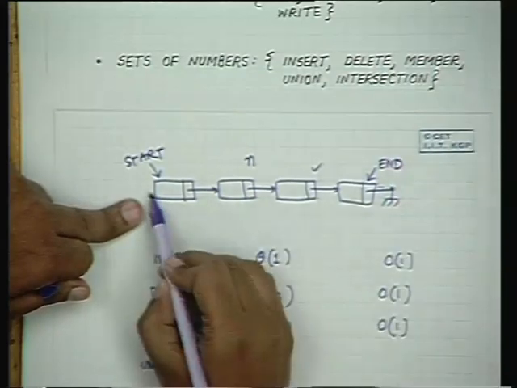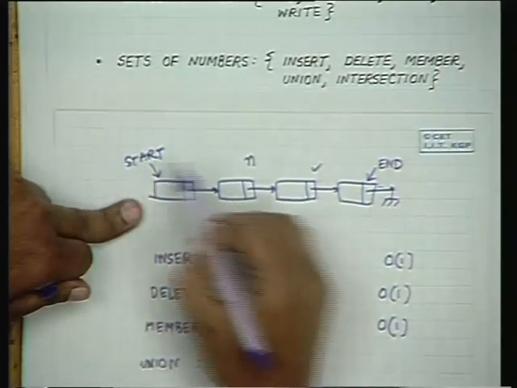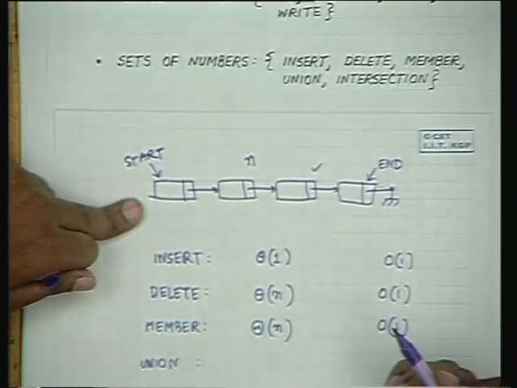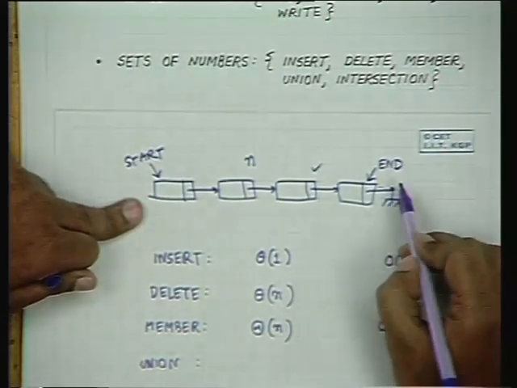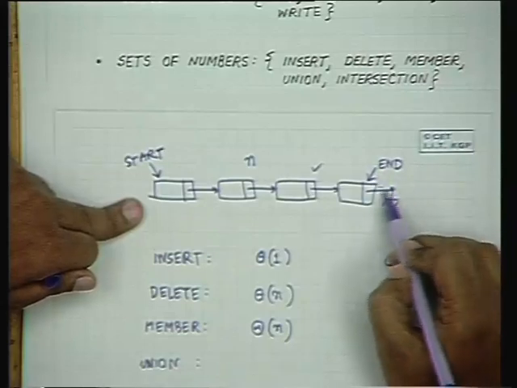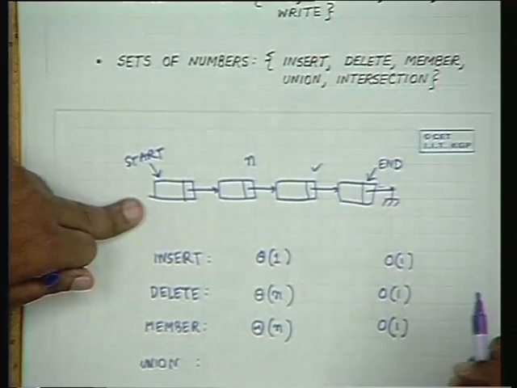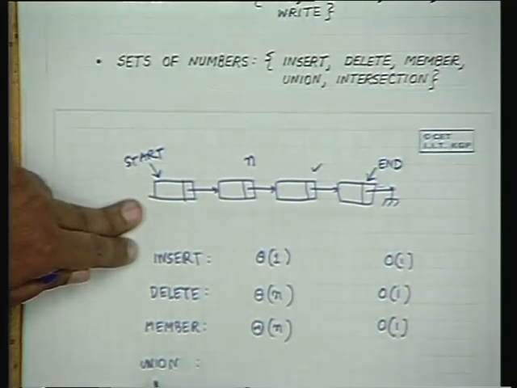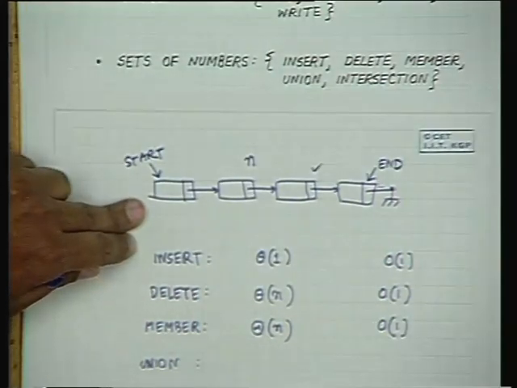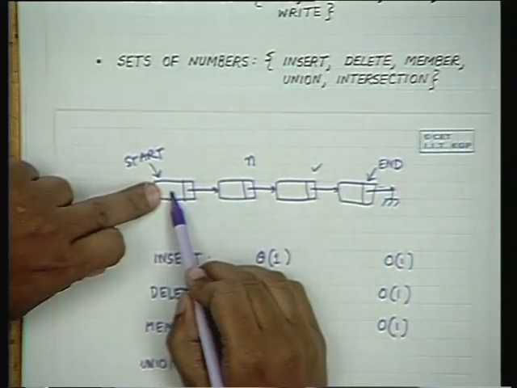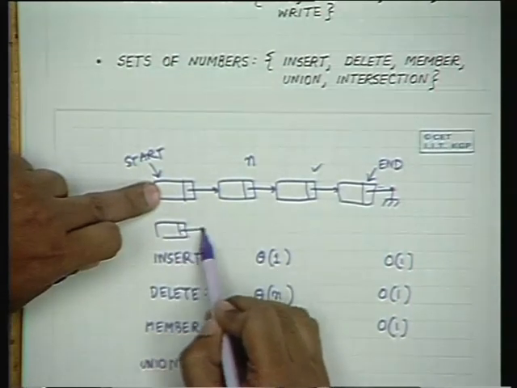So your data structure would be a linked list like this with a start and an end pointer. And somebody tells you to do union of disjoint elements, then you would make the end of one point to the start of the other. It does not depend which one you are doing to which one. But on the other hand, if they do not contain disjoint elements, then you are in trouble. Then you will have to scan one element, see whether it is present in the other list.